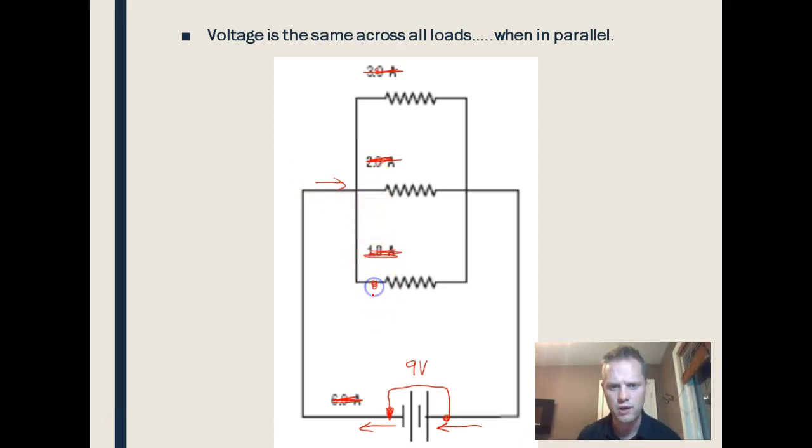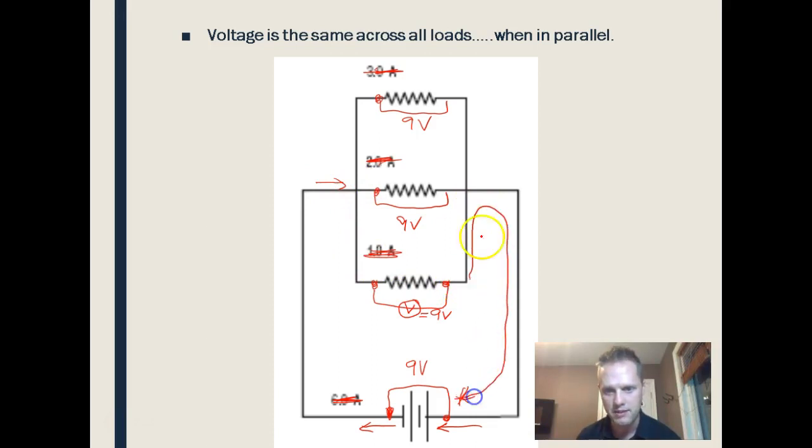When they hit each one of these resistors, the voltage that we would measure across each one would be 9 volts. And the interesting thing is that when the electrons get back to the other end of the battery, when everything is all said and done, they have to have used up all their energy. So when they go in, they start with 9 volts, and when they leave on this path, it's already right back to the back of the battery, and so is this path, and so is this path. So we say that it has lost all its energy, so the amount of energy across each one of these resistors is 9 volts.